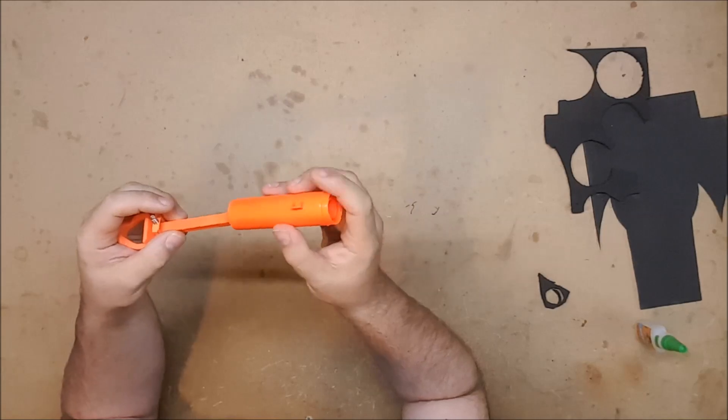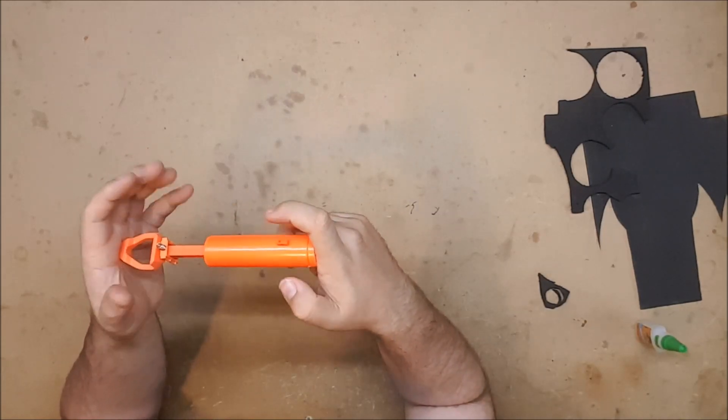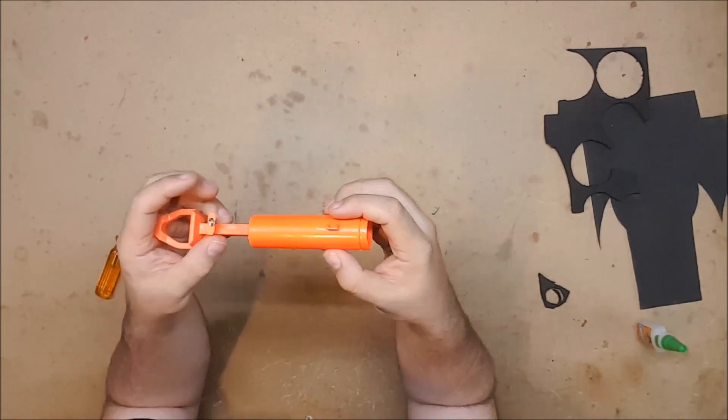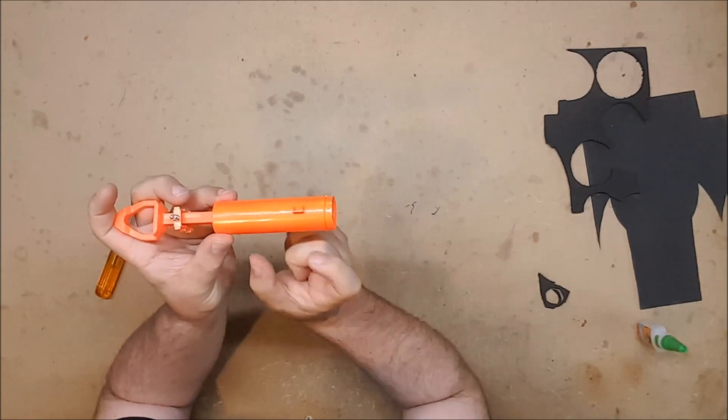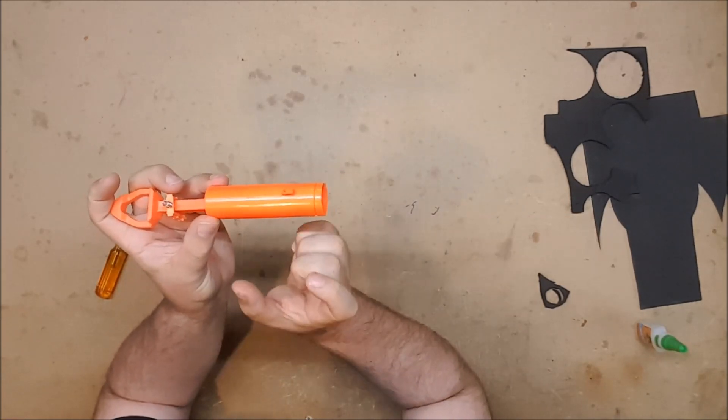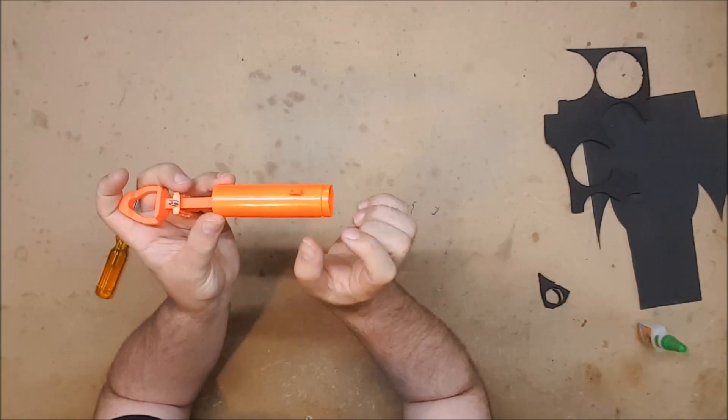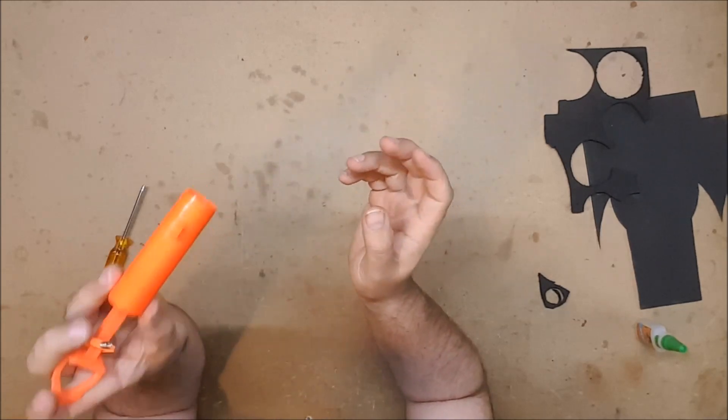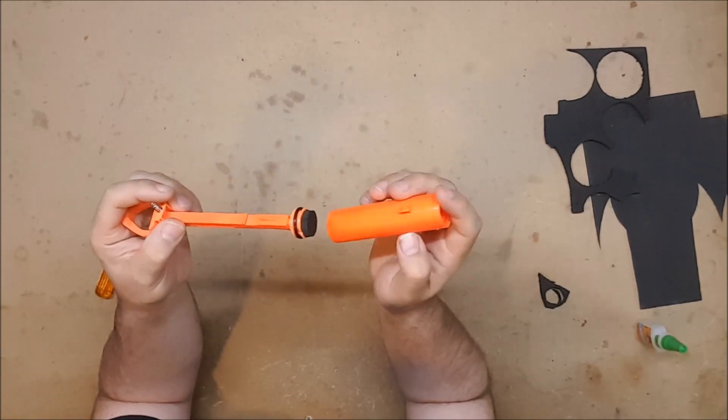I will often pad plunger heads or add even a little extra padding to avoid spring rattle sometimes. If for whatever reason the catch mechanism is such that the only way you can get K26 in there is to cut it shorter than the original, you can add padding to the plunger head to make up the difference and avoid that irritating rattle sound of a loose spring in the plunger tube.